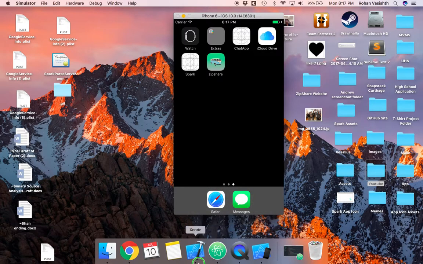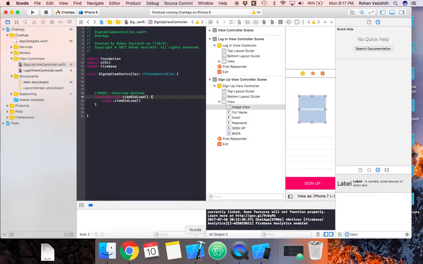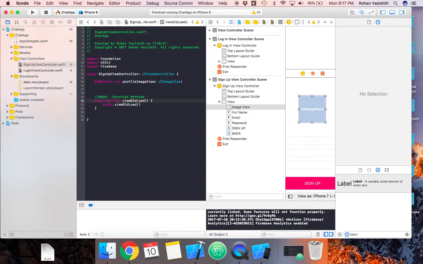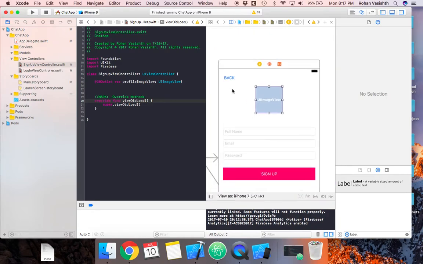Let's hide it and get that out of the way. Maybe we'll try connecting it again since it's not quitting. Just create profile image view. Okay, so there you go. Xcode is just being a little wonky.